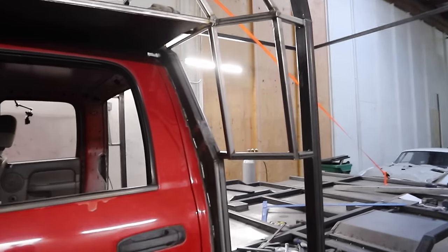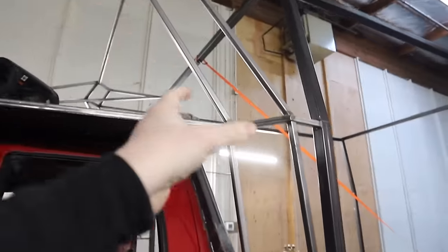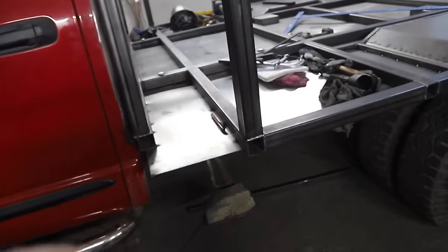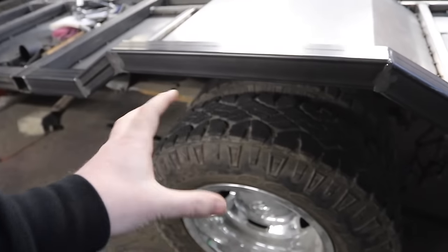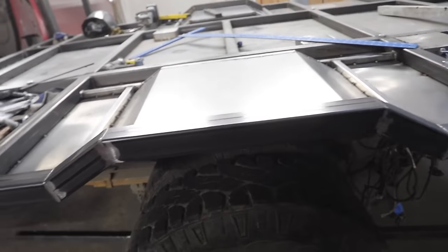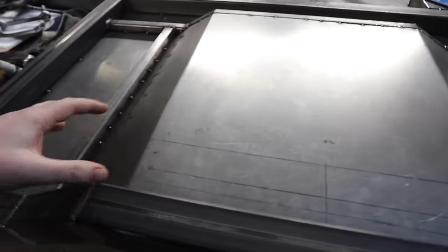We've got the next drop-down done on both sides. You can see this is a facet that angles, so as the siding comes in it goes like that, then continues toward the front and drops down. We've also got the gas fill neck that we need to get installed right around here. The wheel arches are pretty ready now — these are harder-core steel — and they're going to have plywood on top for double support and sound deadening, because it's going to be one of the loudest areas from road noise. These need to be seam sealed in case of any water getting in. The Raptor liner we use on the bottom does a good job of filling small gaps, but always go the extra mile and seam seal — it's really cheap and helps stop any rattling too.